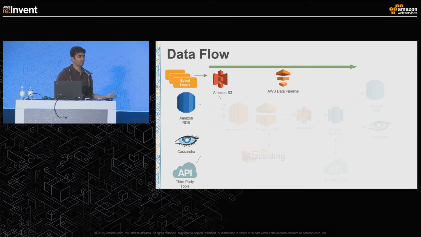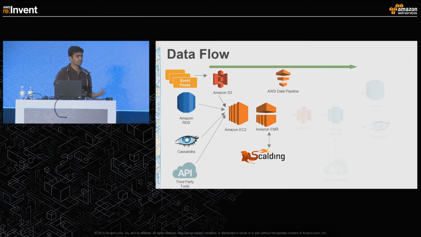And then we also pull data from some third-party services, such as Facebook, because we have Facebook login available, and then CRM tools if your company uses that, and then support systems, etc. This data is then transformed using either EC2 machines, where you can run a single machine job, or using EMR. And we use Scalding as our framework for writing MapReduce jobs, because most of Coursera's backend is written in Scala. So our developers didn't have to learn a new language when they wanted to write MapReduce jobs. We could directly use Scala and write our MapReduce jobs using Scalding. Scalding is an open source project by Twitter, for those who aren't familiar.